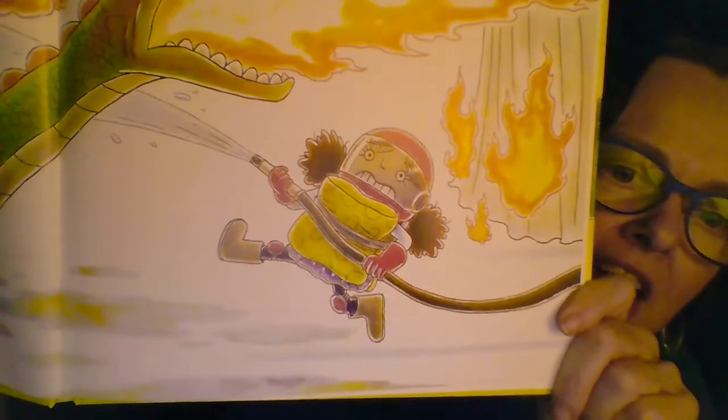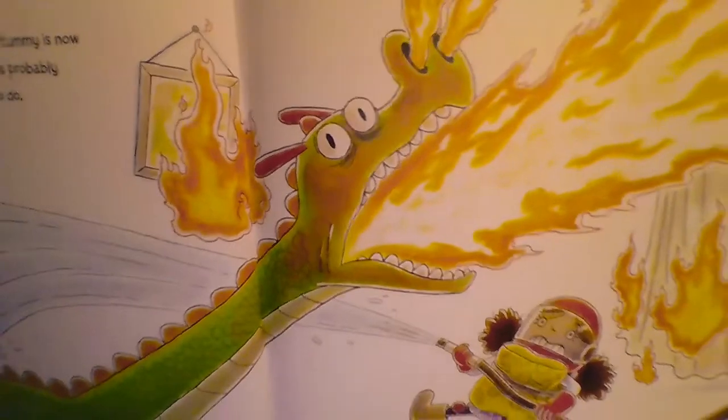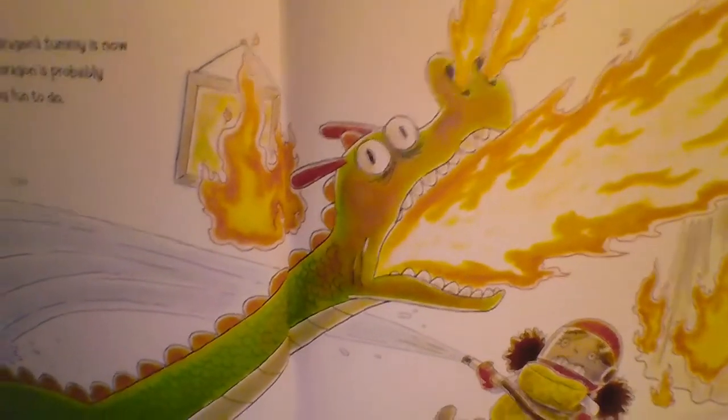Oh my goodness, look! This is why. There she is. She has her protective clothes on. The girl. Looks like she also has some yellow cushions. But now she has the garden hose, a long brown garden hose, and out of it is water pouring onto the dragon! Who's spouting flames through his nose and his mouth and his ears. Poosh! Well, I guess that means that his nose is clear, but he did set the curtains on fire.